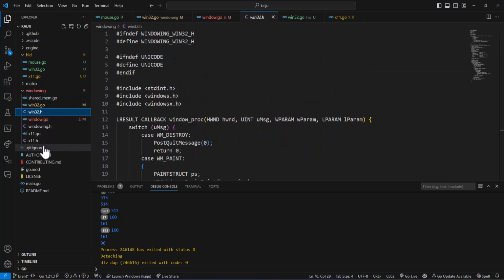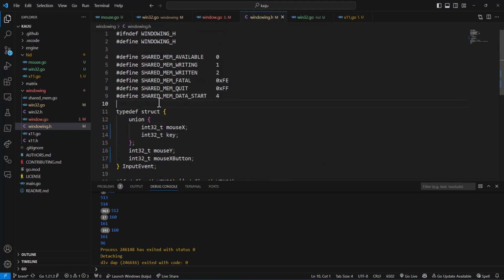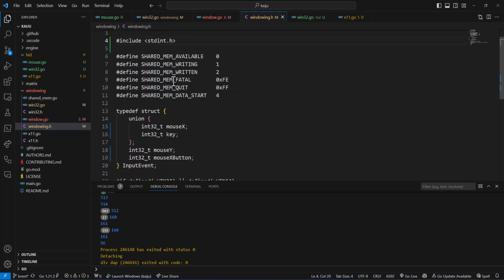But if you recall, inside of our shared header code, windowing.h, we have this structure where we have an int, and we're going to make this explicit, int32_t, int32_t, int32_t, int32_t, int32_t. Which means we're going to need to include standard int in here.